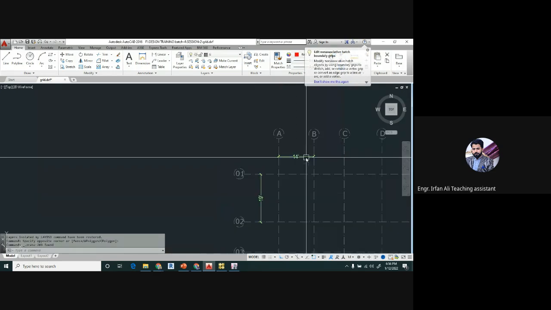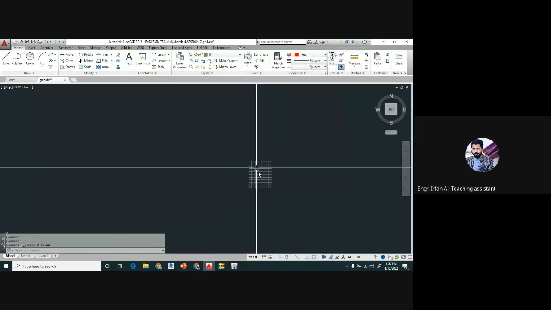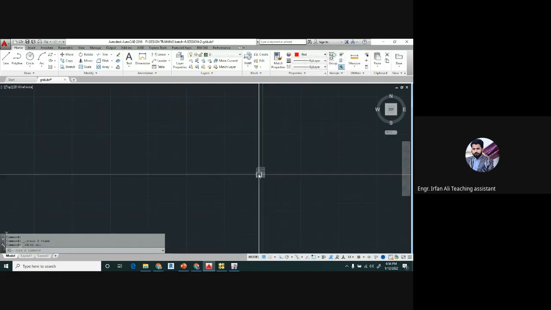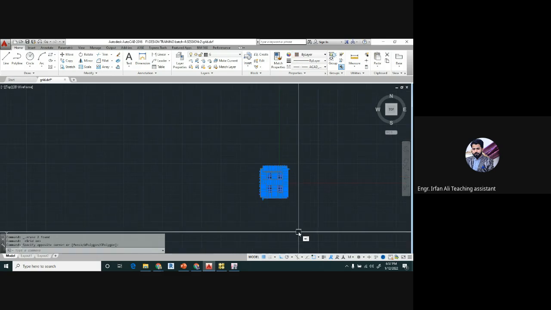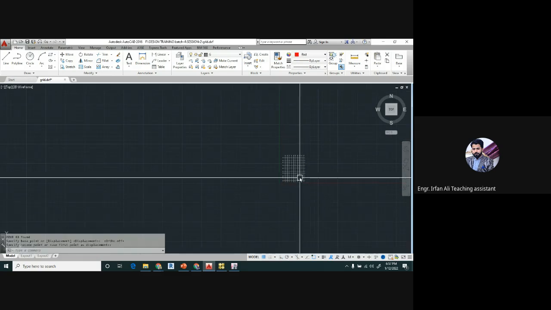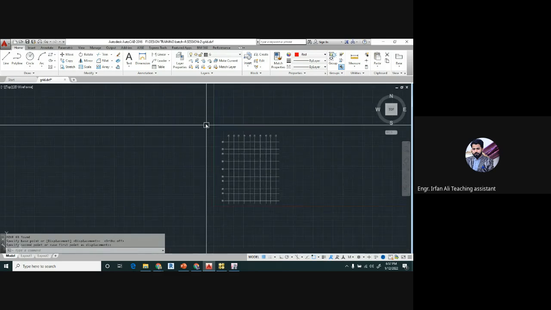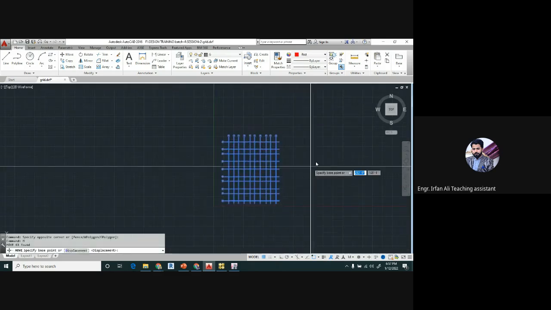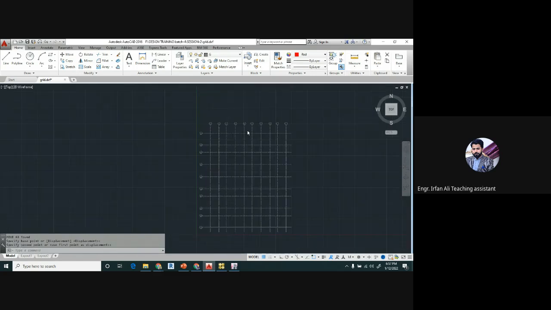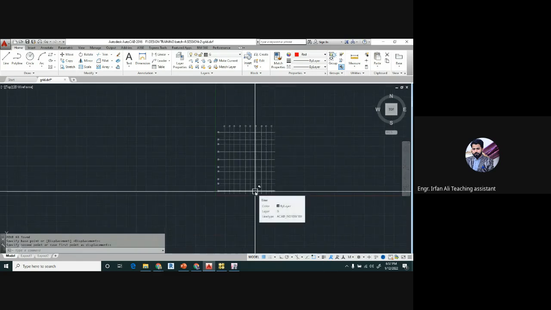Delete. So this is the only grid that has been left. We have to move it to the 0 origin, so that during importation it imports near the origin in ETABS. So this is the grid we have set for importation in ETABS.